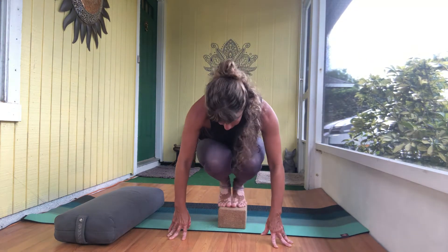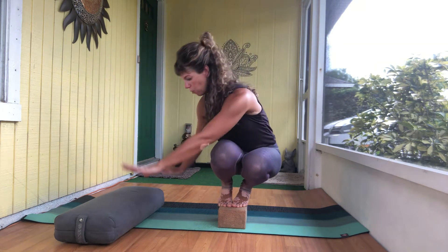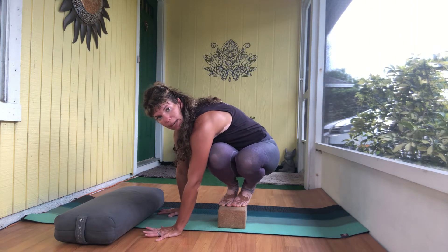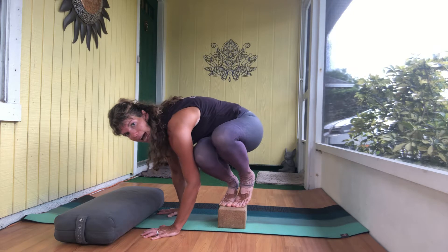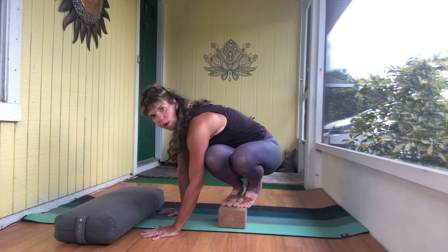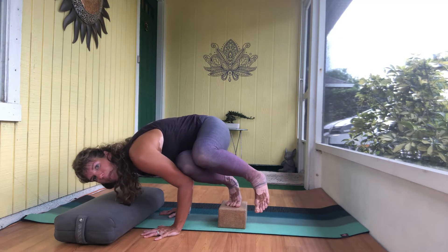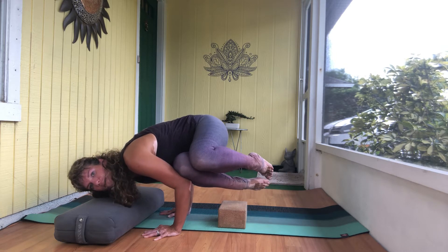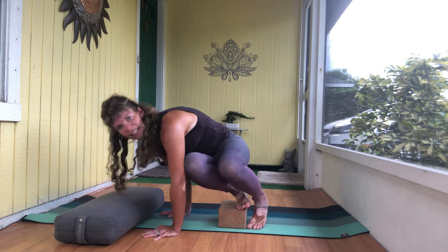Start on this little perch and bring the hands over to the right, so the knees are forward and the hands are over to the right. It's that same shape we found on our backs. Notice that with my hips at the height of the knees this would be impossible, so we really want to lift the hips up and send the heart forward. If you're new to your Side Crow journey and using both triceps, bring your right hip onto that left tricep, send the heart forward, and see how the feet just float up. Try to bring those big toes together to touch and breathe here a few breaths. You might even rest your head on the bolster, then come back up.